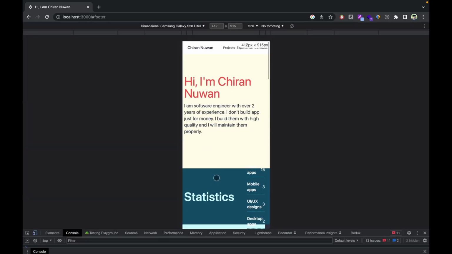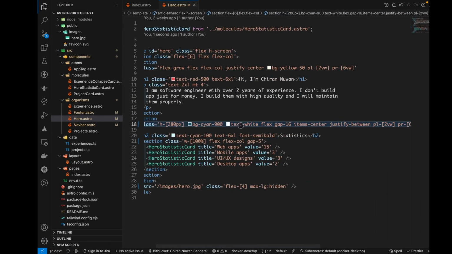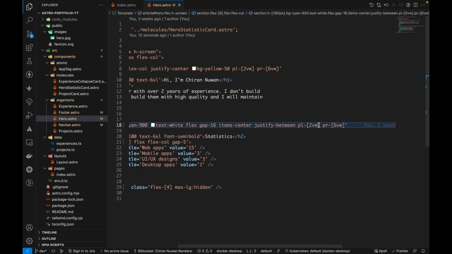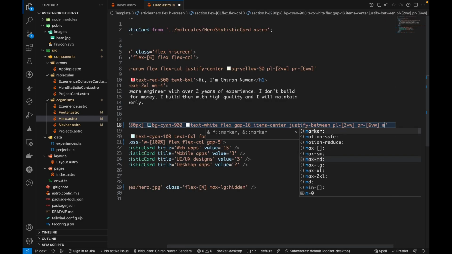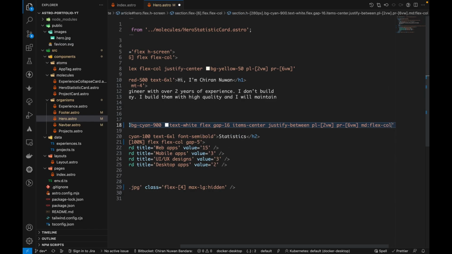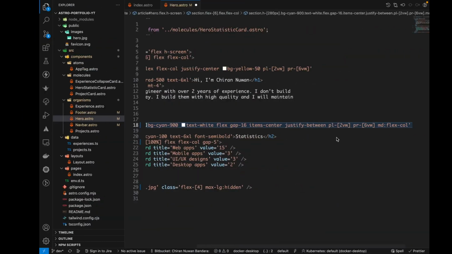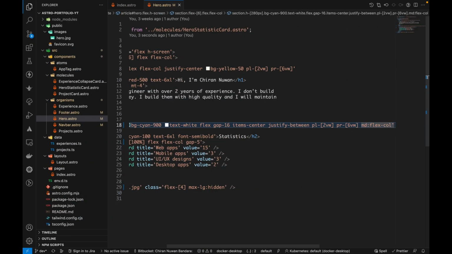So now in the small size, what I have to do is change this flex row to flex column. Let's do that here. Sorry, we have to add max md here.